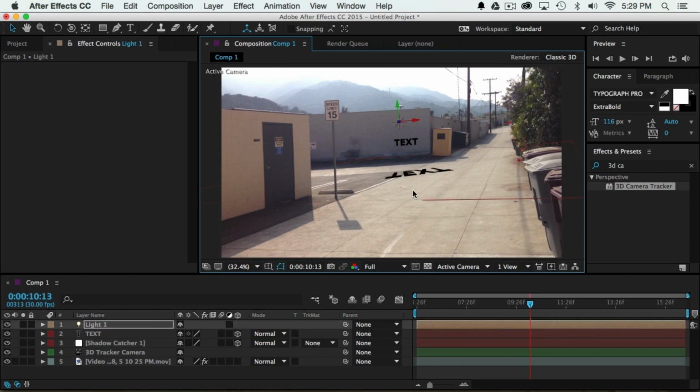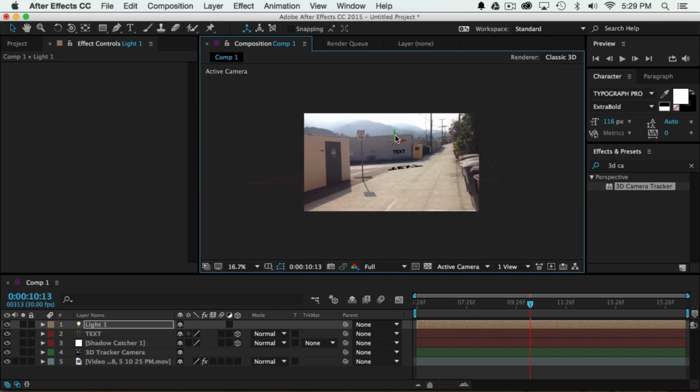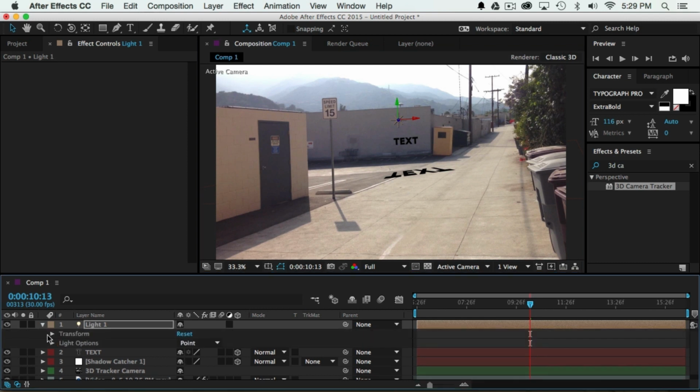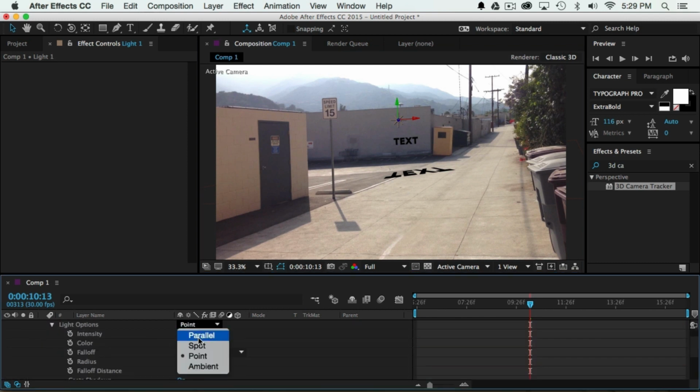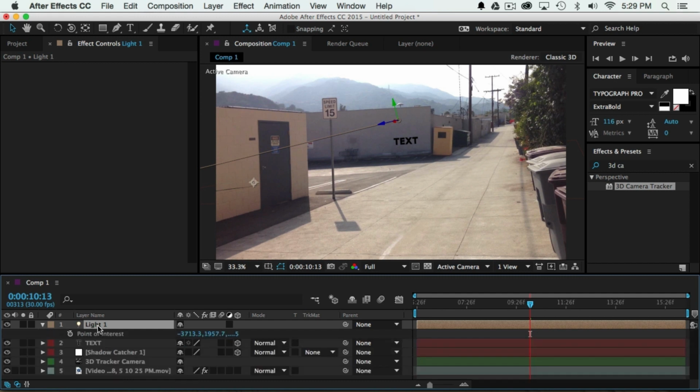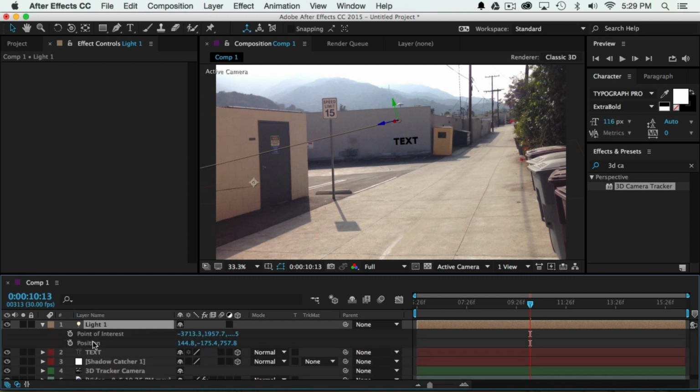And because the shadows in this scene are being produced from the sun, a point light probably isn't the best option for producing this shadow. Now I could push it really far up, far back, and try and get it to work, but the shadows are pretty crisp, so I could just switch this light from being a point light to being a parallel light. Then the position doesn't matter, only the direction it's pointing does. So if I bring up the point of interest by pressing A, and I hold Shift and press P to bring up the position, I'll copy the position value and paste it at the point of interest.